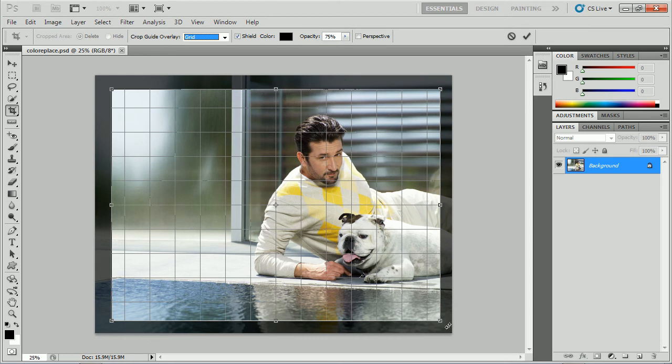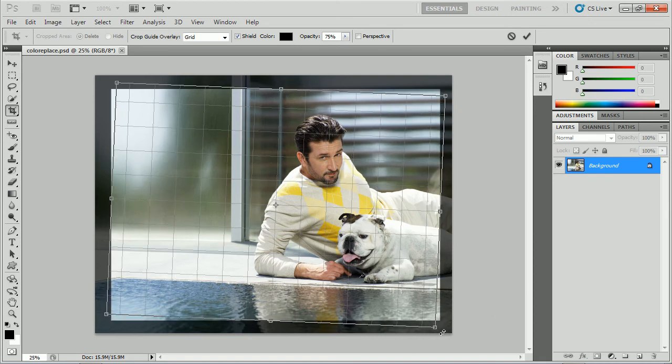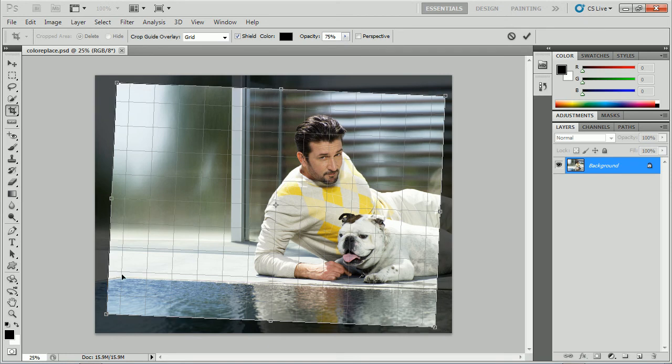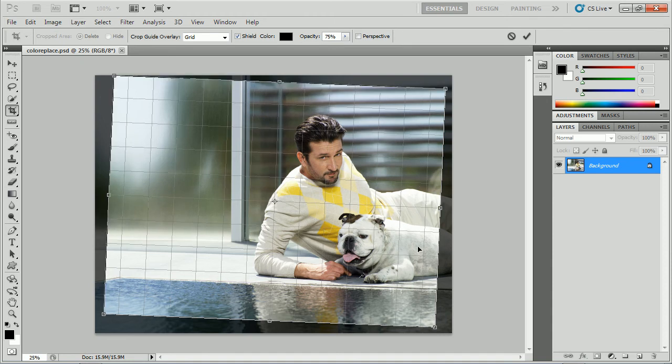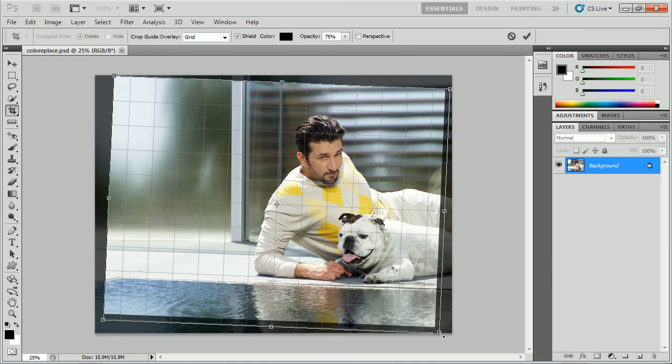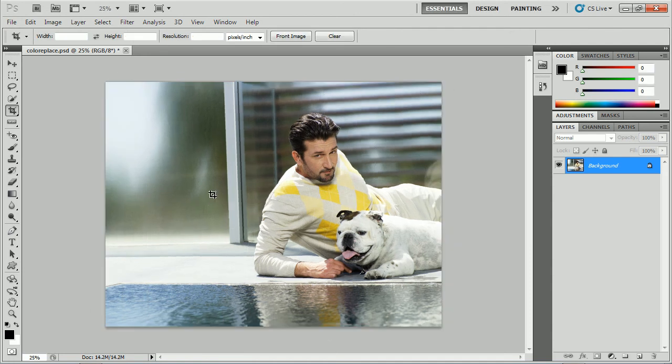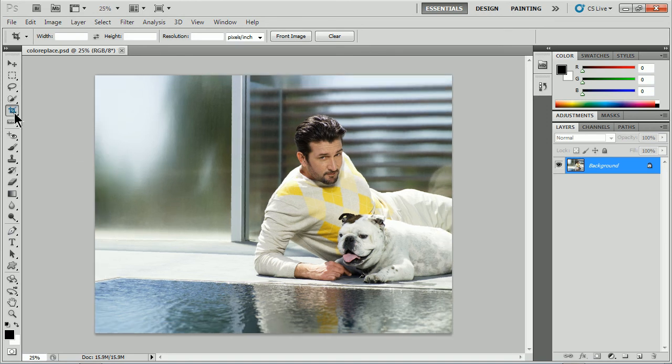So come off the corner of the crop area, click and drag. You'll see these little double arrows. Click and drag, and you'll try and make it pretty much parallel with the water edge there. Now, be careful. If you selected the whole area, you're going to be cropping and showing part of the canvas, kind of a white part of the canvas. So at this point, you can go out and snap the edges of this to the edges of the viewable area out there. There we go. And then what you can do is just simply hit Enter or Return, and you've got yourself a crop and straighten situation.